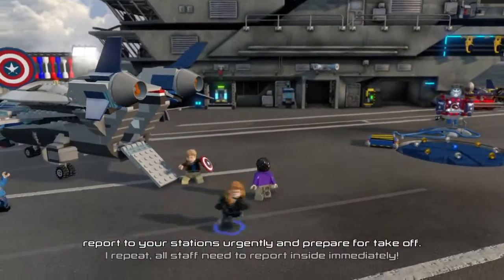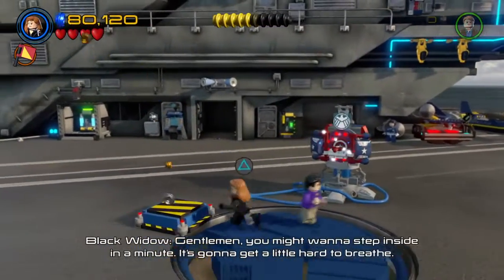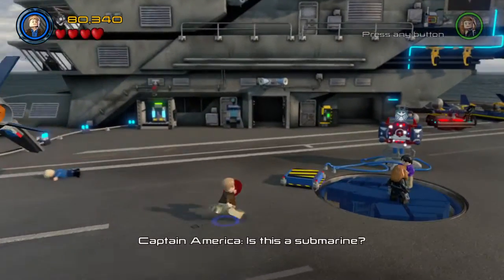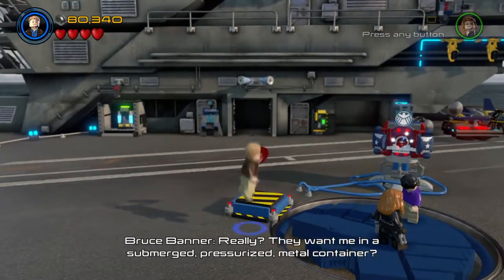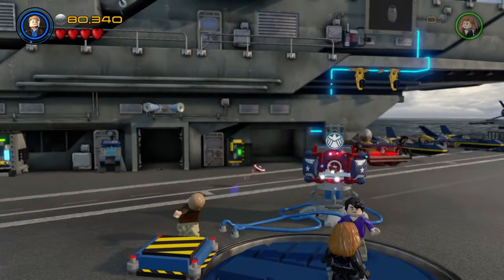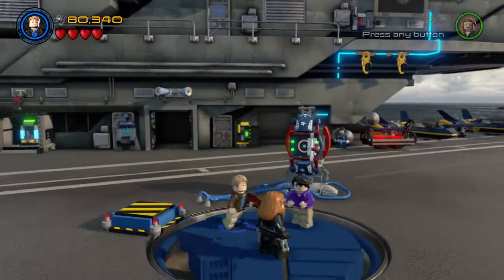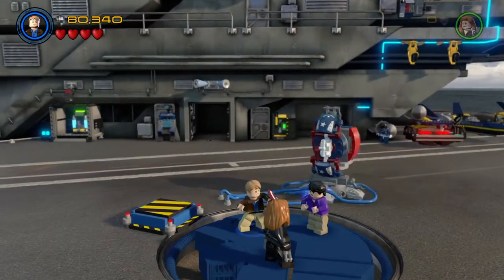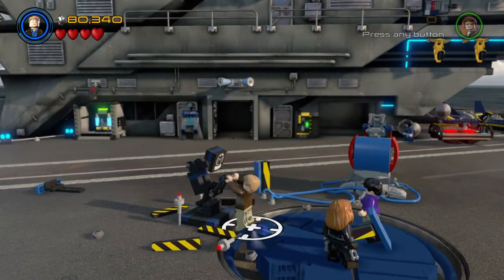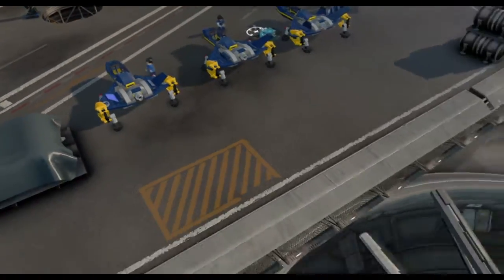I was hoping that Coulson would be able to stay with me so that I could blow up that thing, but apparently not. Actually, now that we do have Steve, is this a submarine? Really? They want me in a submerged pressurized metal container? Don't target that first. Oh, that'll just activate the elevator, okay. Fair enough.